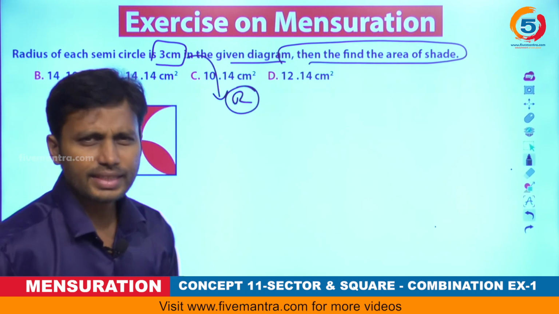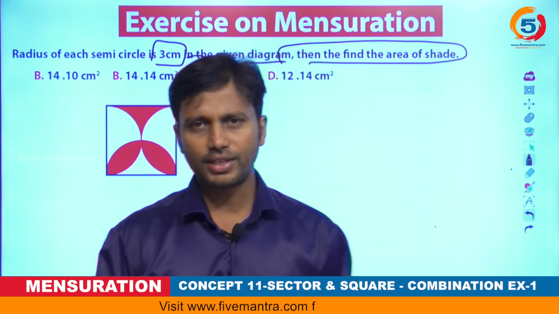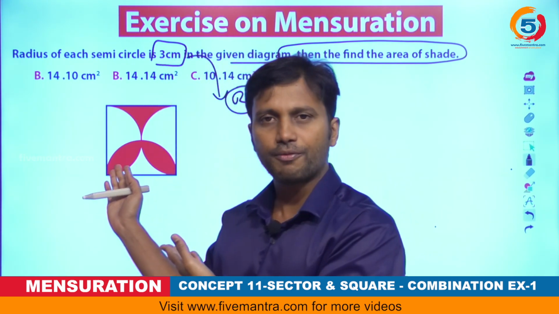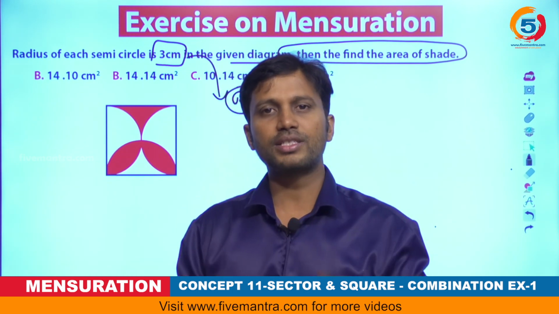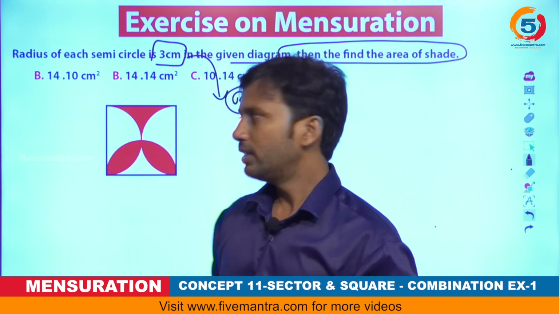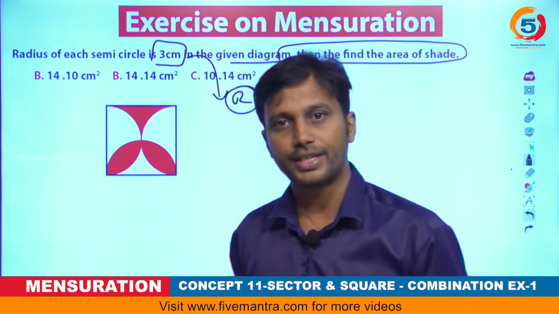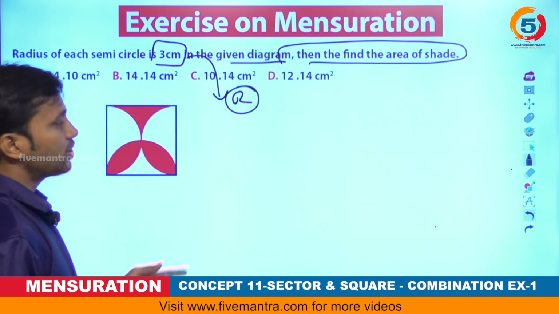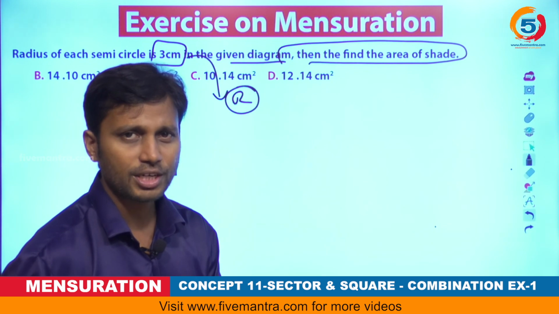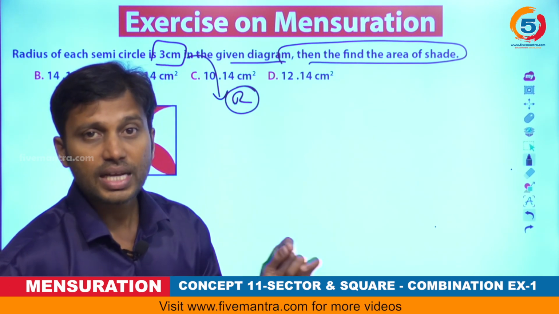For finding anything related to this diagram, this flower diagram, of course this is also one of the parts of the flower diagram only, but our mother flower diagram consists of 4 semicircles and 4 petals. Here there are no 4 petals, it's an incomplete one, and in that you are asked to find the shade. Now what do we have to do in this? First of all, to find any measurement, you need the side of the square.